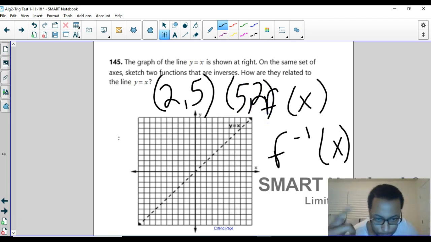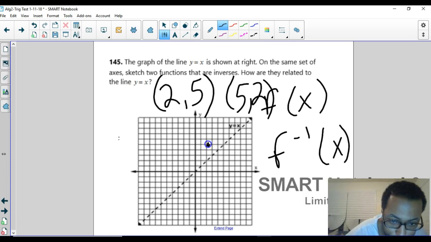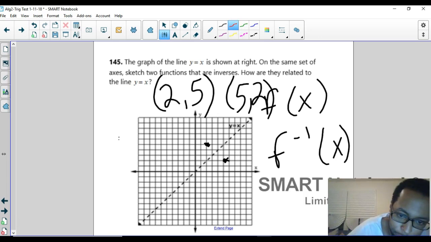Let me just plot that to show you what that looks like. If I do (2, 5), and then I plot (5, 2), you just discovered something. You discovered that they inverse each other. And when you say inverse, they reflect over this line. So the y equals x line is your line of reflection. I'll say it again. This line right here, y equals x, is your line of reflection, and you know that each point is the same equal distance from this. So this is how you inverse things.